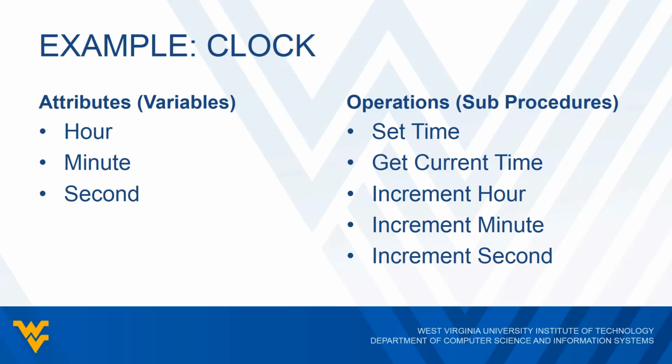And then we should also be able to increment the second, every single second. So whenever it gets to 60, then we have to do some stuff to change the minute and the second. But there could be more operations that we can have in here, but these are some of the more basic ones that we would have in a clock class.